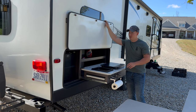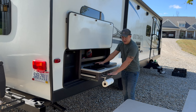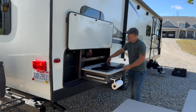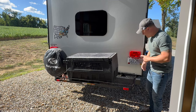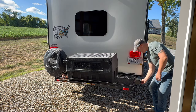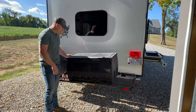The outdoor kitchen cover is magnetic and stays up. Please don't leave it open overnight or when gone for an extended period — it can cause damage. To close it, make sure drawers are in, slide it closed, remove the attached piece, and lock the port down for transport. Also note: when the outdoor kitchen is open, the bunkhouse window directly above cannot be opened — it will cause damage. Moving to the back of the unit: the bumper has storage caps on either side for items like the equalizer stabilizer bars. There's also a black storage box back here for additional items.